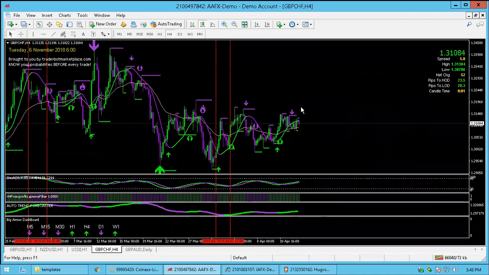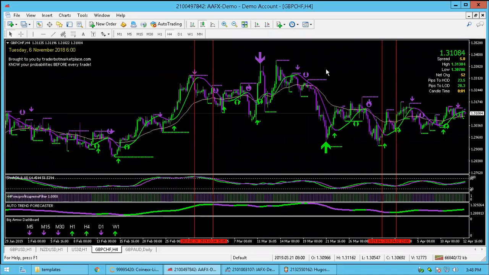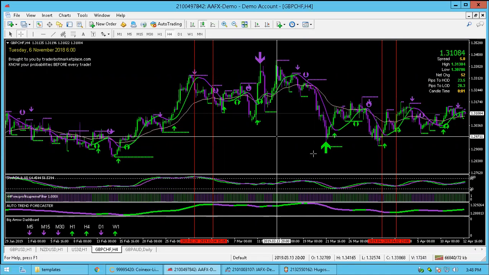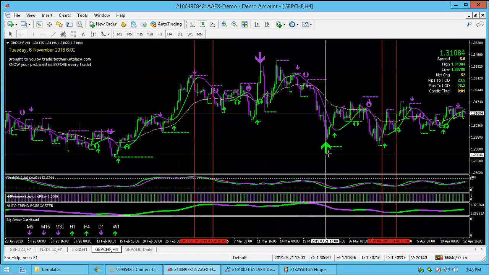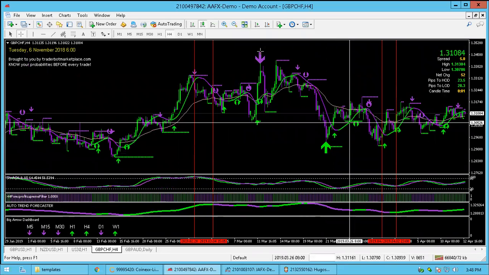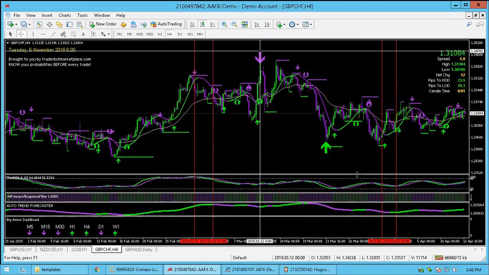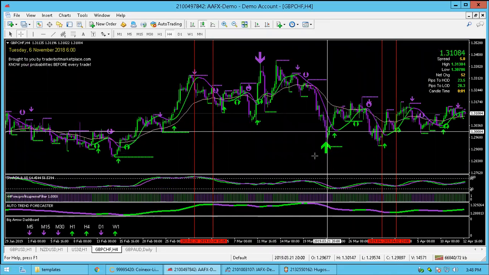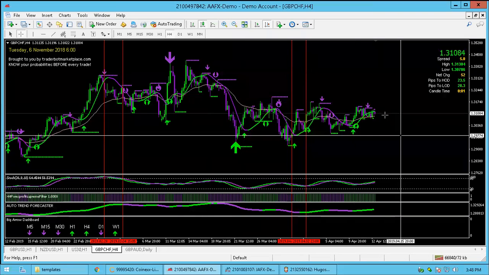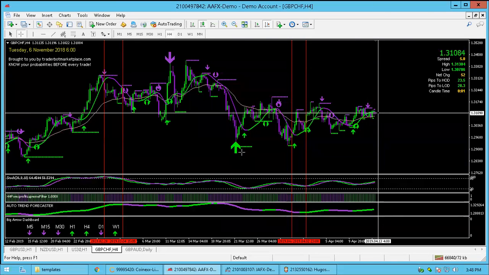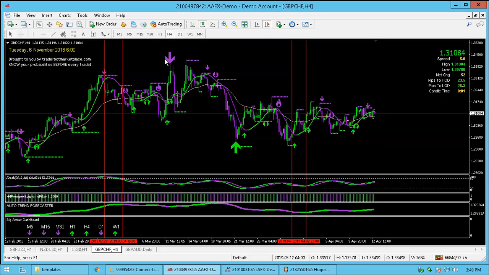Okay, so welcome to the team. The rule of thumb that we use in this system, which is kind of the debatable point, is your stop loss is always below the big arrow on the 4-hour chart if you're buying, or above the big arrow on the 4-hour chart if you're selling. In terms of this particular one, that would make your stop loss rather huge. If you got in where price is now, your stop loss would be 200 pips. But again, that's not how we teach people to get in.